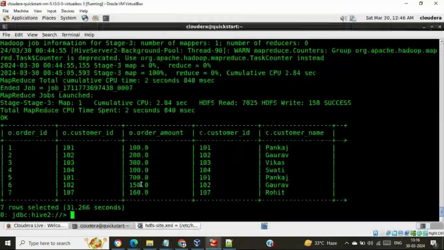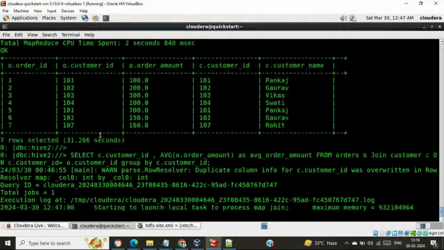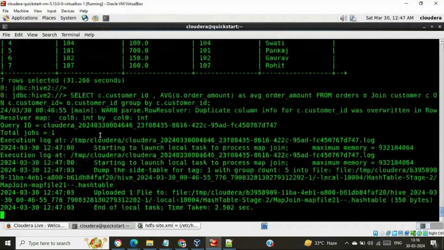Once the grouping is done, then you just need to mention the column name based upon the grouping. So just have a look over here.